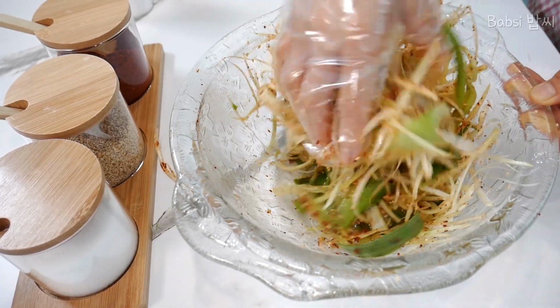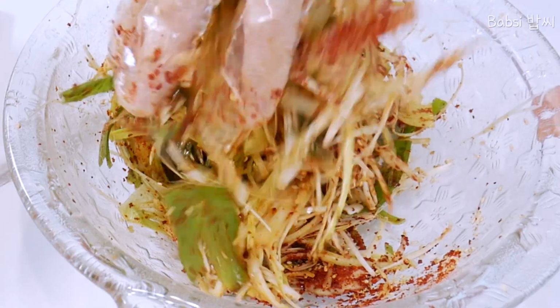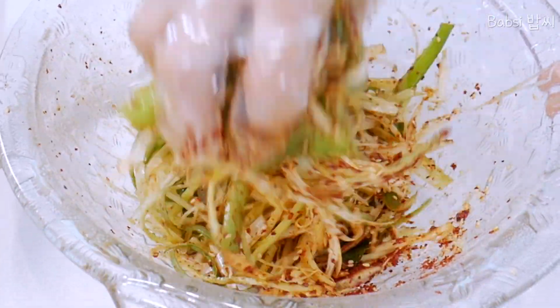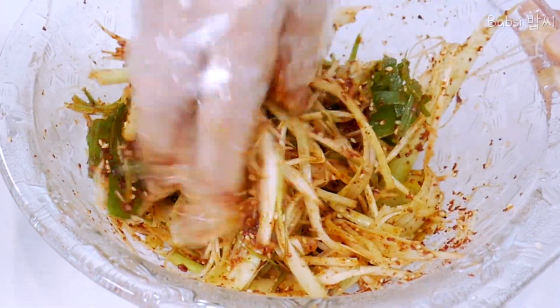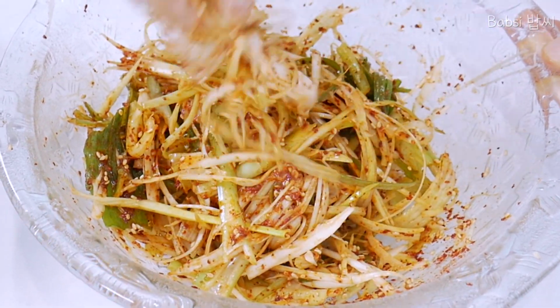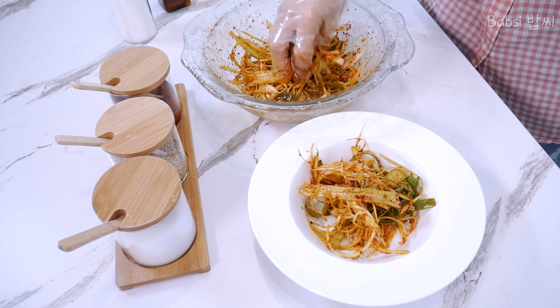Very simple. Already done. We mixed it nicely. Looks very nice. Very simple and very nice. The smell is really fantastic, amazing. Ready, really fantastic.